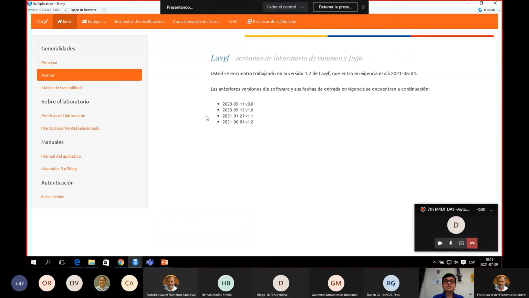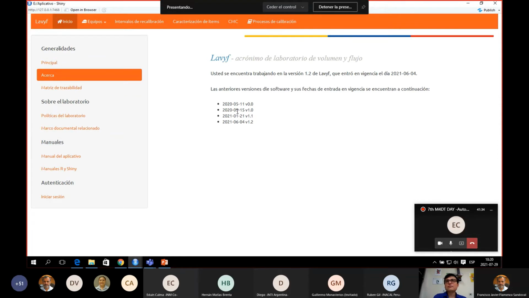For example, here we have the version history of the software. It has had 4 versions. The first one here in May 2020 was a first draft. Essentially, it was just the front page, nothing else. Now in September 2020, we had the first actually working version of the program.